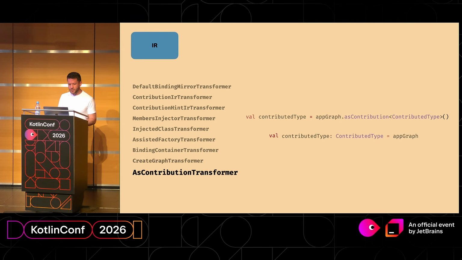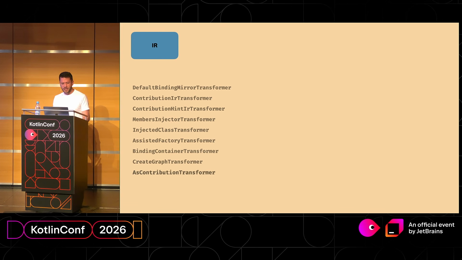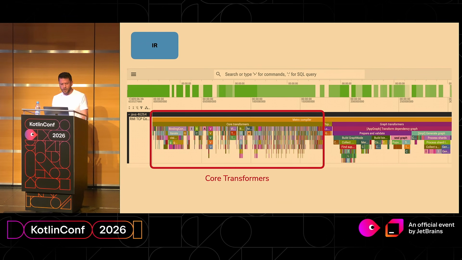time. As contribution does similar. That's just for this .asContribution API, changes it to a direct call and cast to the main type. And that's it for our core transformers. They all run first to sort of get everything in place, and it's all heavily cached as well whenever we need to start referencing it from graph generation. And to make sure that everything is fleshed out before our graphs get to work.